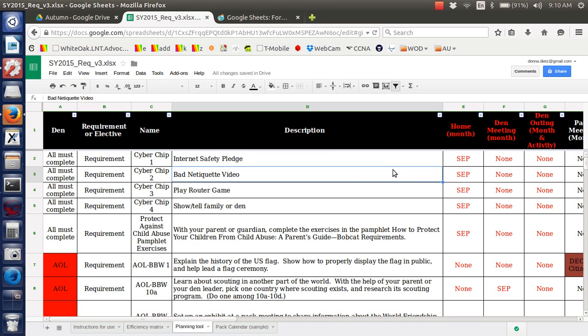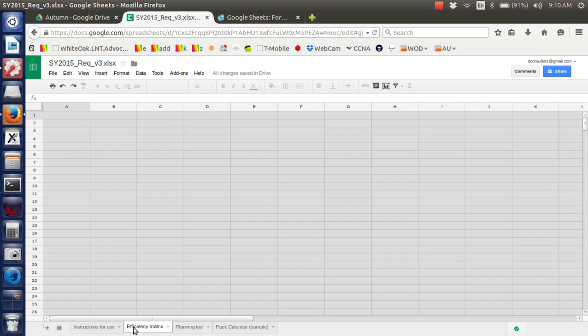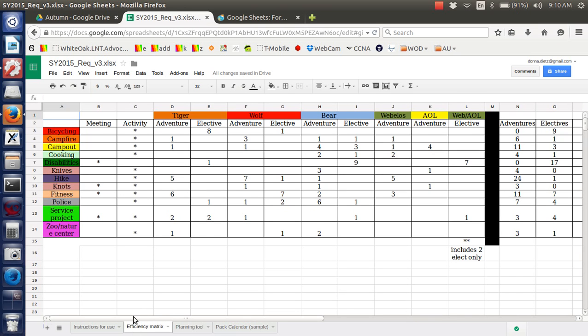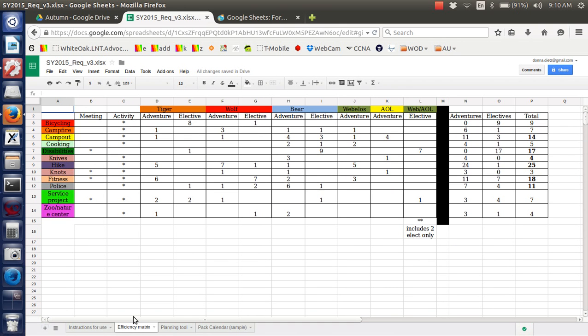All right, I wanted to show you the efficiency matrix. This just tells you what types of activities are highly required. And I wanted to show you the sum command. So for example, you can say here, I want to put a formula. I could just type anything I want here and it would go in that box. But if I type an equal sign first, I can make use of all these math formulas, the most useful of which is to add things up.